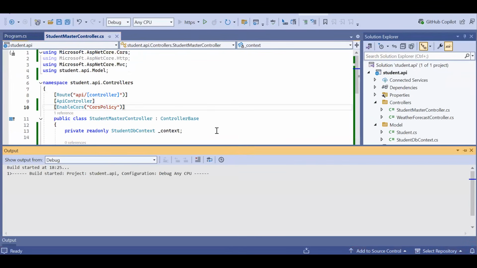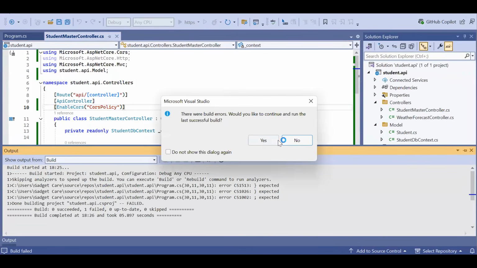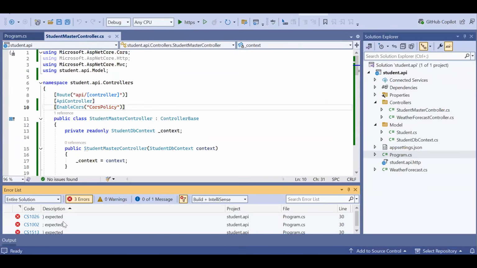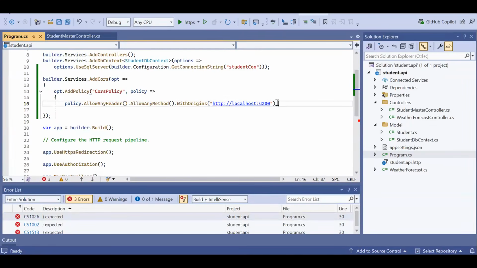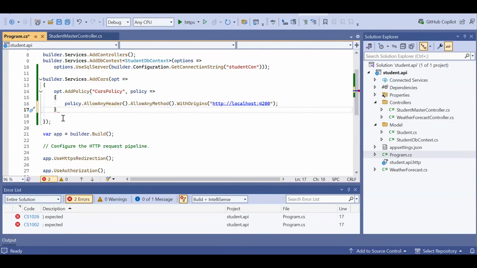Still, I have managed to do it in a very quick time because I didn't explain so many things. Wait, why are we getting an error? One angle bracket is missing. Save, run.